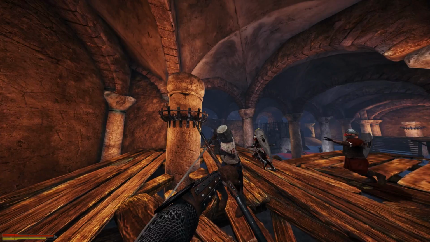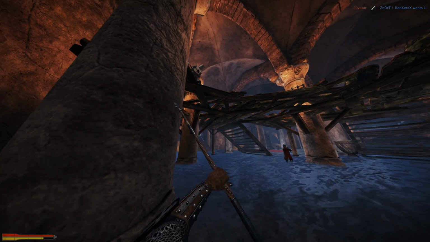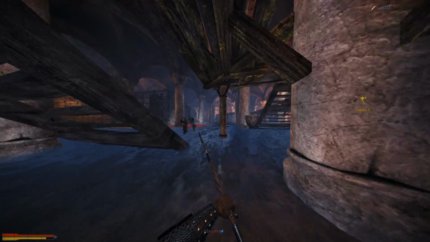I wasn't planning to fall down after parrying the vanguard here. I would rather stay up there and kill them both. This is what I get for not minding my surroundings. And I'm going to skip ahead to the next engagement, this one also at the crank.